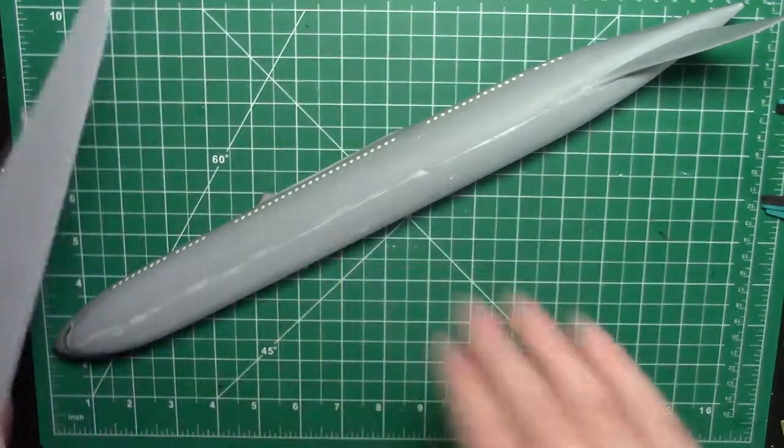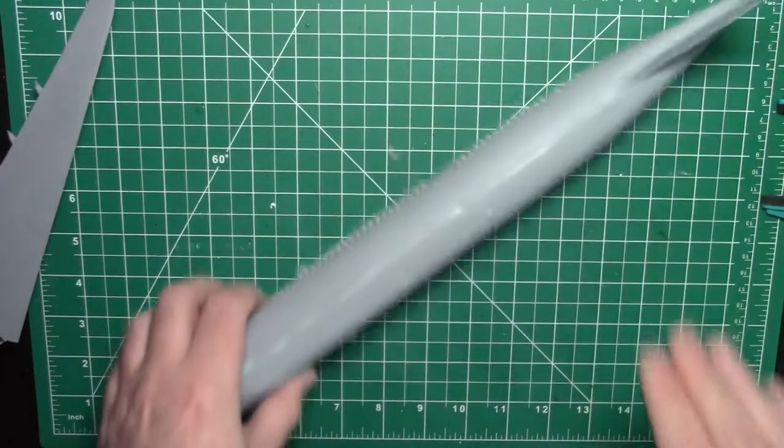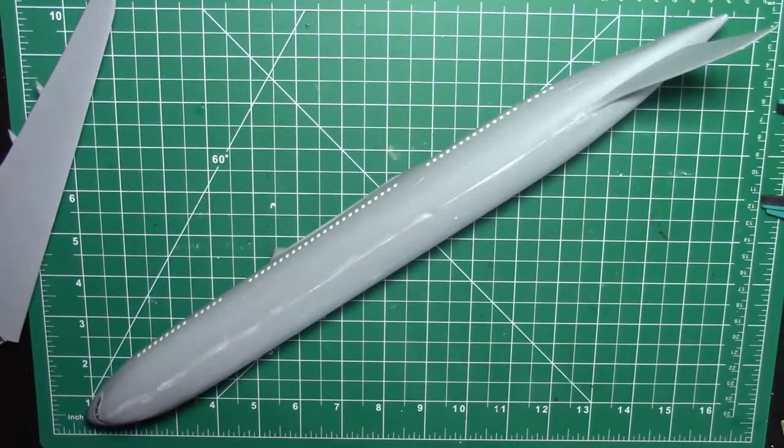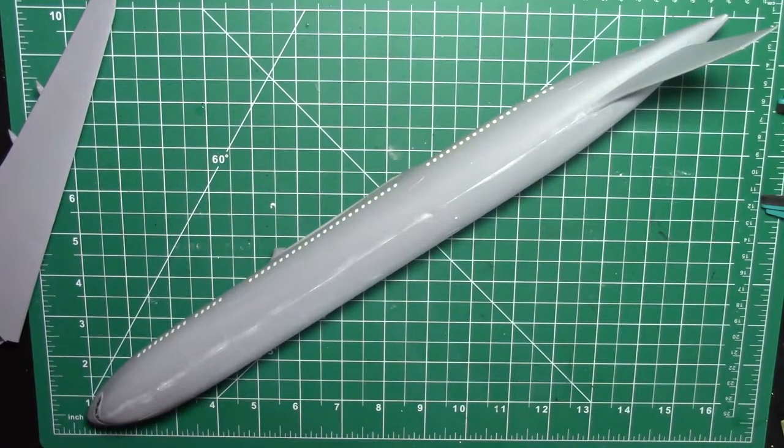But we're ready to go. I took a wet paper towel and wiped this over to get all the dust from the sanding. I know 99% of the time I do my priming with black, especially white. This is going to be a white fuselage, but black's a really nice solid color. It makes the white look good. I use Mr. Surfacer 1500 black, but this time, spoiler, we're going to do something different.